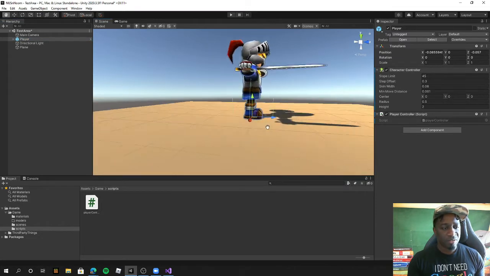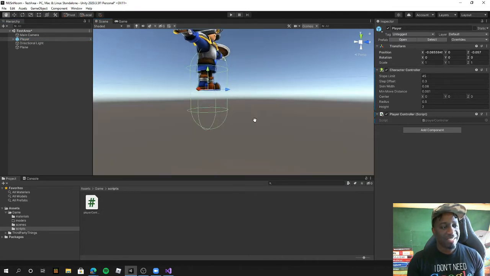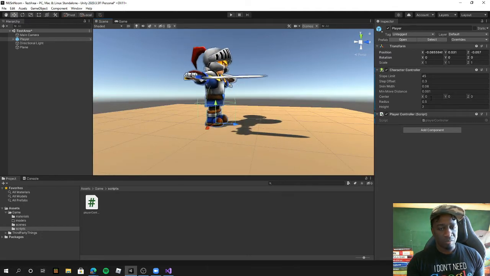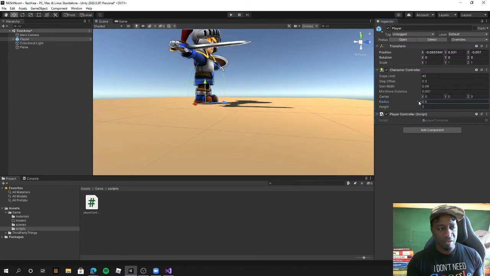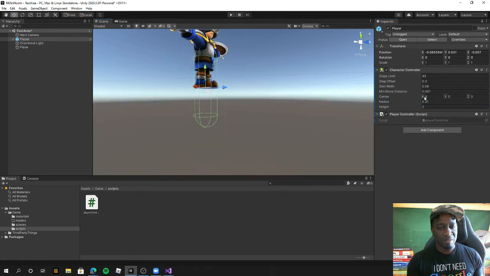So speaking of character controller, this needs to be fixed. And this is not something you can click and drag. If you drag, you're just dragging the player. What you want to do is fix it here. So you have the radius and the height right here. The radius is basically how fat it is. So you can see it's getting even fatter, kind of like so. So I'll make it a little bit skinnier. You look like a fat soldier. I'm going to make it a little bit skinnier, and then this is the center, so how high it is. The center is at his feet because that's where his pivot is.